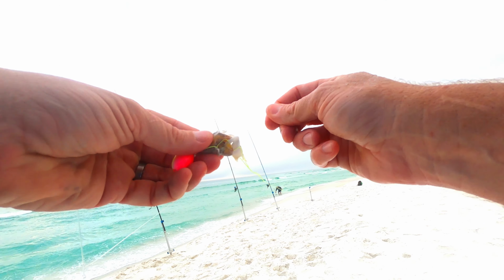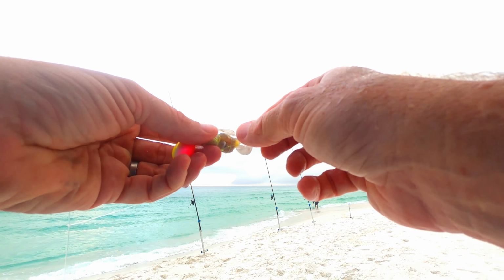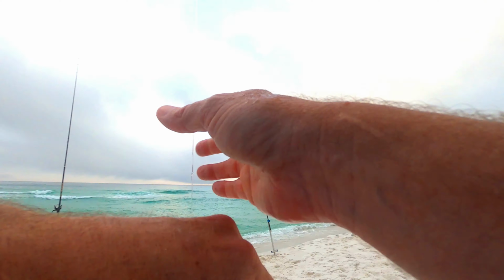One's on a float, one is just naked. Naked means that we don't put anything on it at all. We just do normal hooks.